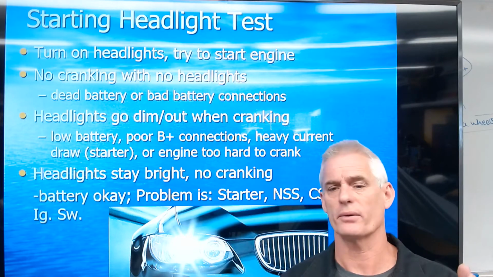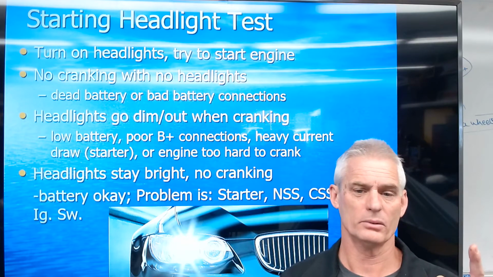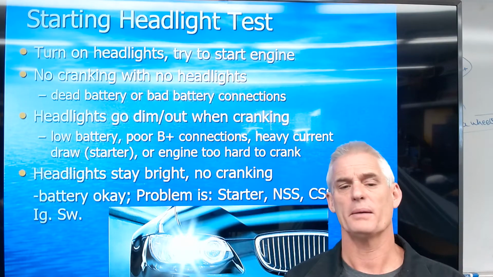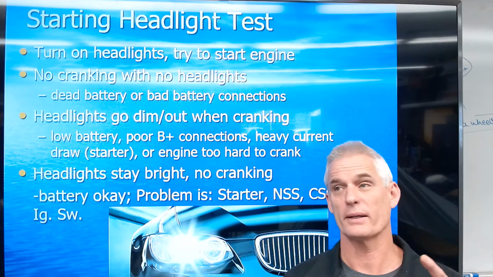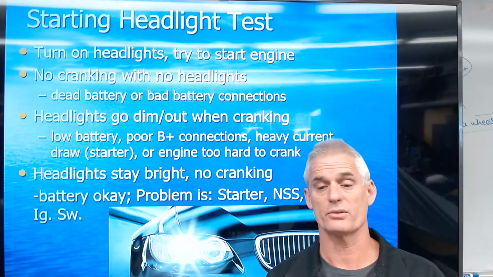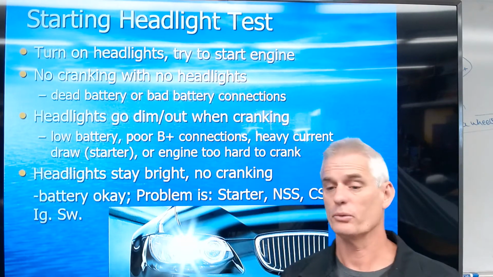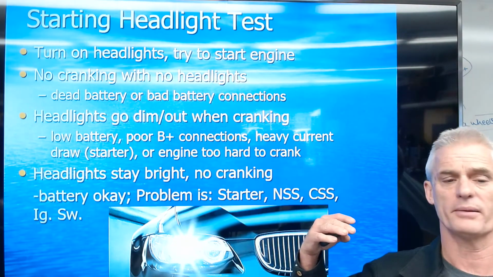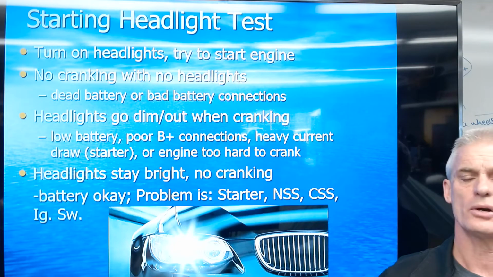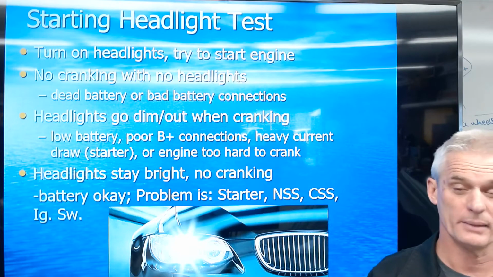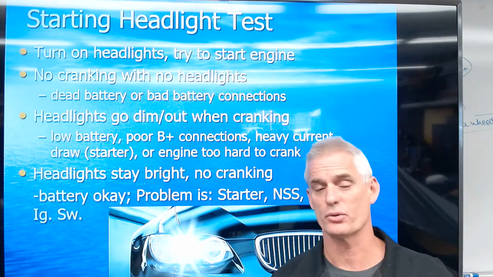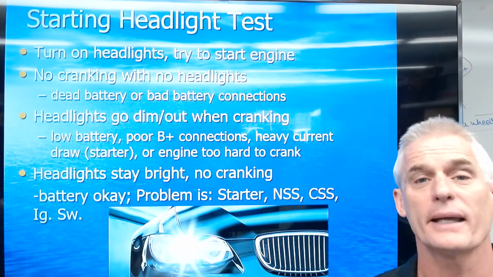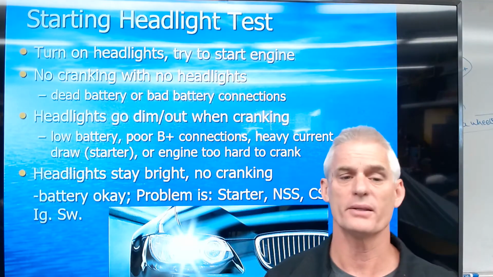Assuming it doesn't start, maybe it cranks slow and the lights dim. Maybe when it cranks slow and the lights dim, they actually dim down so far they go out. You know, in that case, it's trying to pull power out of the battery. So it's not that the starter is not working. It may not be working right, but it is working to some degree, and it's trying to pull power from the battery. And usually that means that the problem is in the battery.